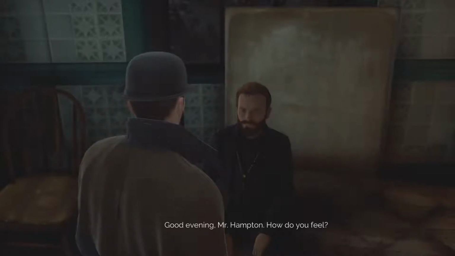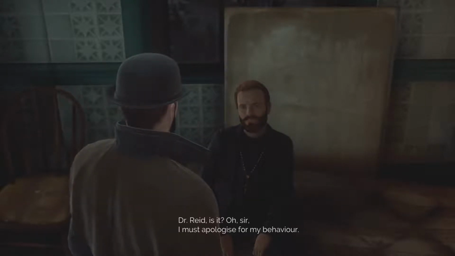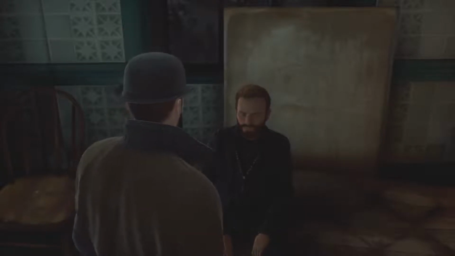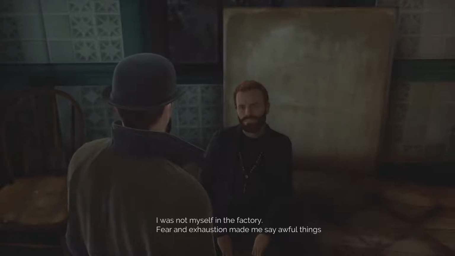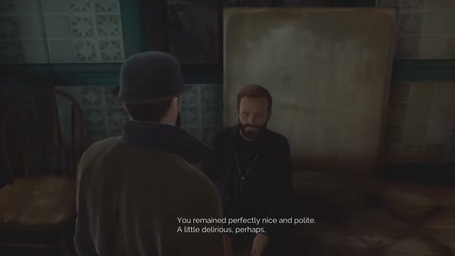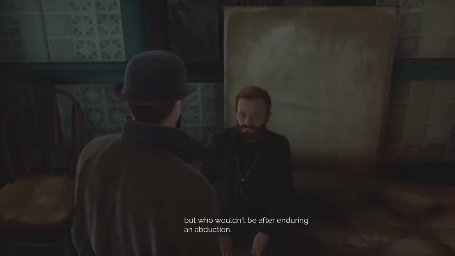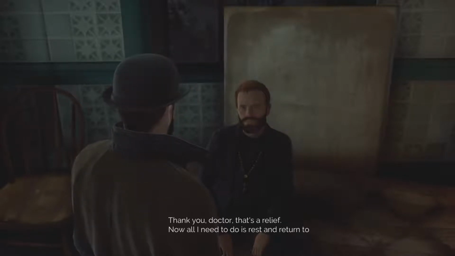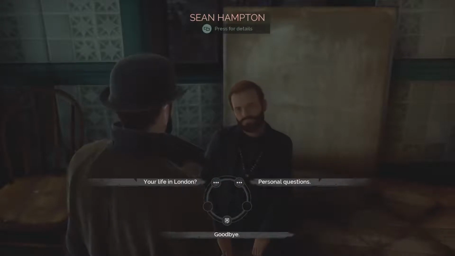Good evening, Mr. Hampton. How do you feel? Dr. Reed, is it? Oh, sorry, I must apologize for my behavior. What do you mean? I was not myself in the factory. Fear and exhaustion made me say awful things to you, I'm afraid. You remained perfectly nice and polite. A little delirious, perhaps. But who wouldn't be after enduring an abduction? Thank you, Doctor. That's a relief. Now all I need to do is rest and return to my flock.